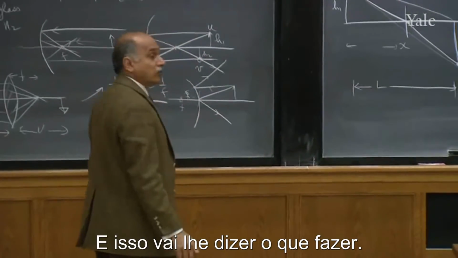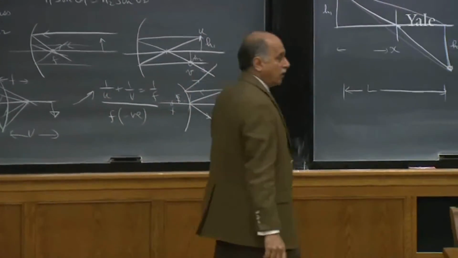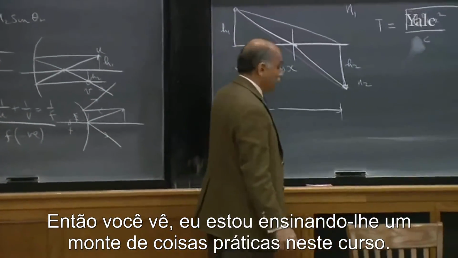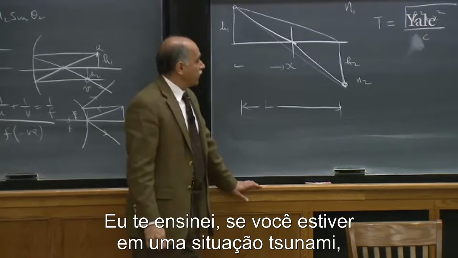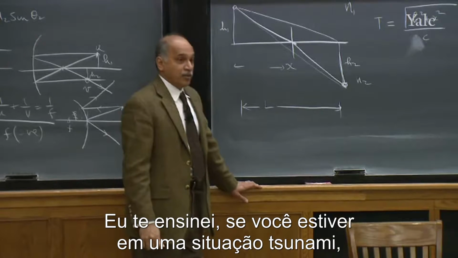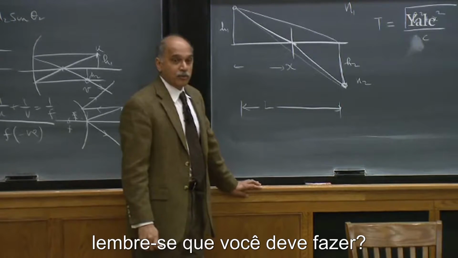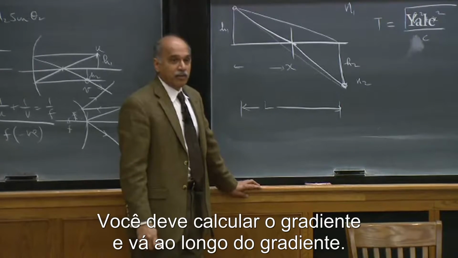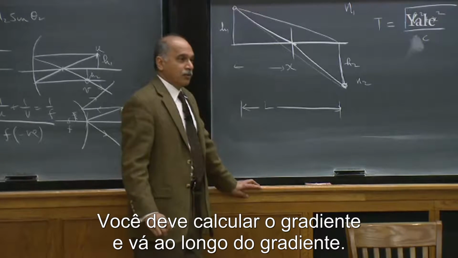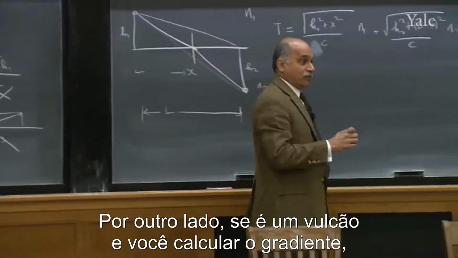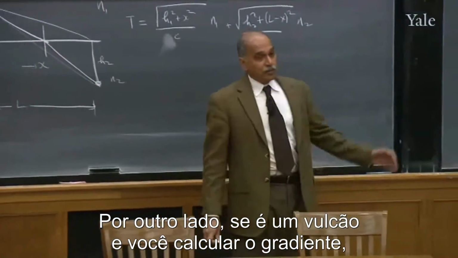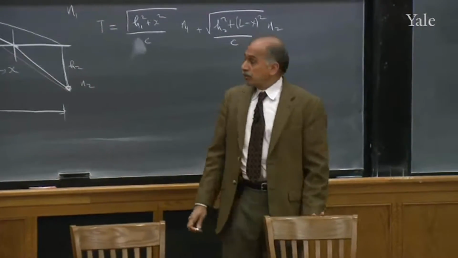And this will tell you what to do. So you see, I'm teaching you a lot of practical things in this course. I taught you if you're in a tsunami situation, remember what you should do? You should calculate the gradient and go along the gradient. On the other hand, if it's a volcano, then you calculate the gradient and you go opposite the gradient. So this is one more thing.